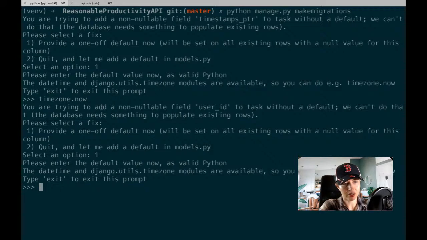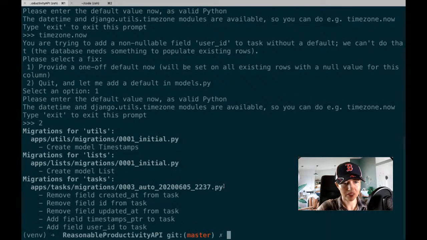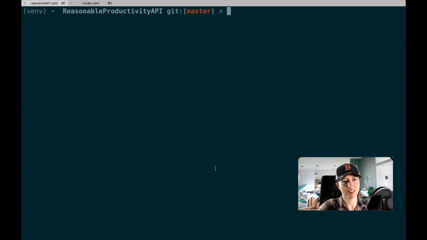So I don't want to have a null parameter. Okay, so for this one, user ID, I'm just gonna put a user ID of 2. Okay, so I think that worked. So now let me actually migrate, because makemigrations finally worked. Migrate.